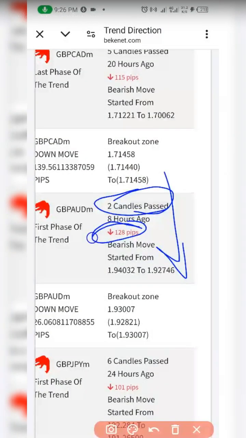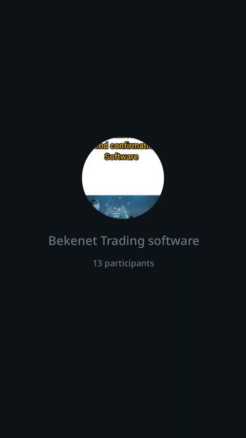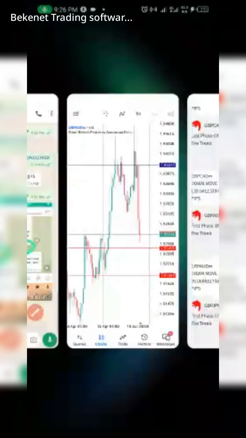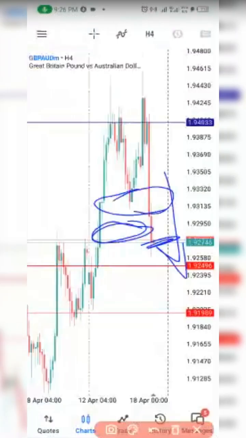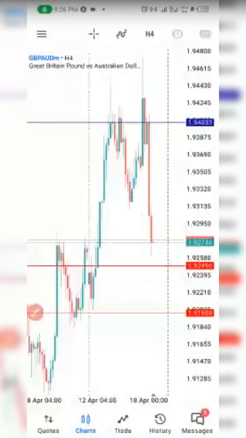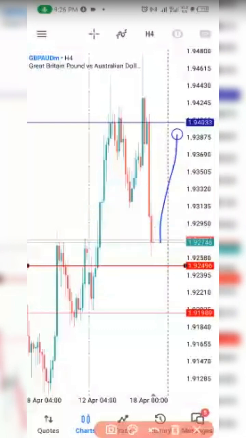Do you understand? So it's not always a must that once you see 2 candles, you must enter. You must still look at the pips it has done so far. Because something like this, as a forex trader, you don't just hop into a falling trend, because it might reverse back. Had it been you spotted it here when it was 1 candle, then you can ride it. But this is 2 candles now, because the rule says that you have to enter from 1 to 2. But if you enter from 2 now, it has done almost 122.